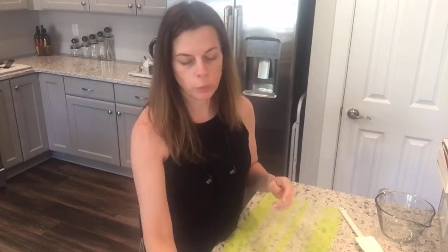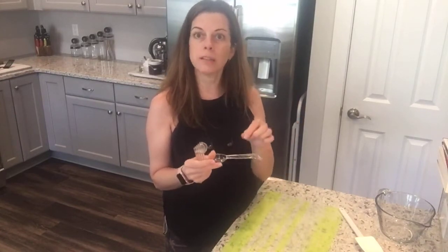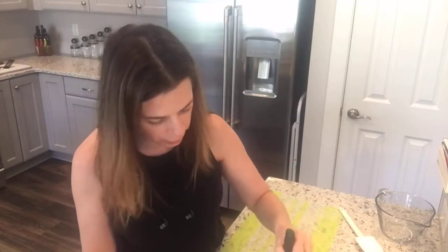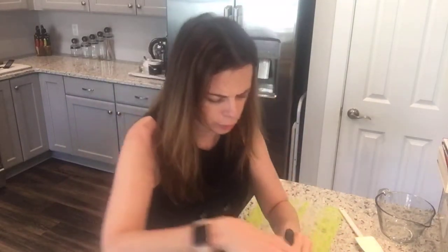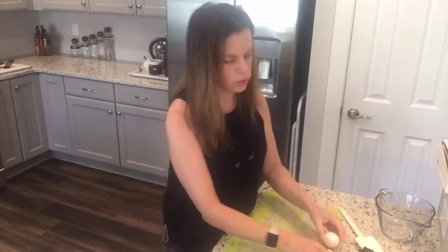We got rice out, and I had them get measuring spoons and measuring cups, and we measured how many teaspoons of rice can you fit into a tablespoon, how many tablespoons can you fit into a 1/4 cup, how many 1/4 cups can you fit into a cup. It was really a fun way to have them do math, but in a real life situation. Now's the time to go ahead and do real life learning. You don't have to have them sit there and do sheets of fractions or something like that to learn.